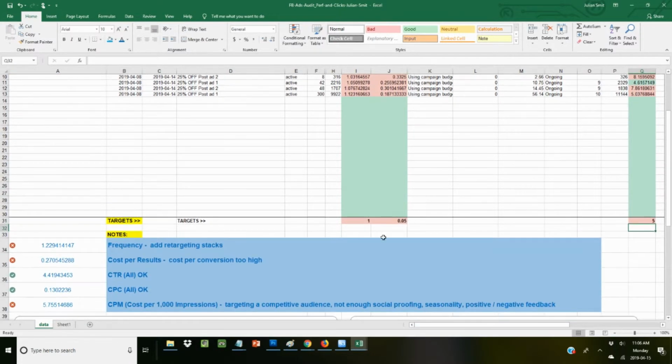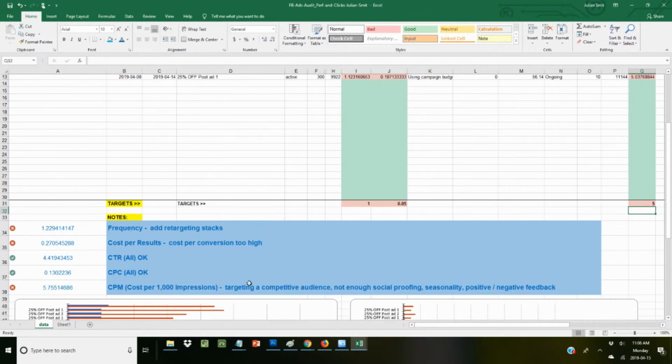throws that into red. Down here at the bottom, it's saying, okay, well, here are a few things to consider. Are you perhaps targeting a competitive audience? And so your ads are being thrown up against a lot of competitors with maybe greater budget, and so you're not being shown unless you spend a little higher. And so as a result, that could be something to consider.